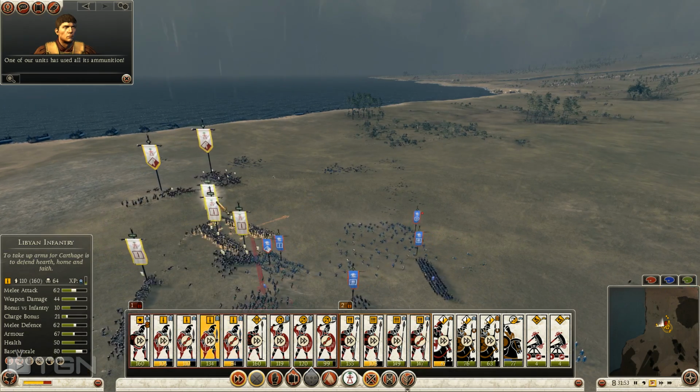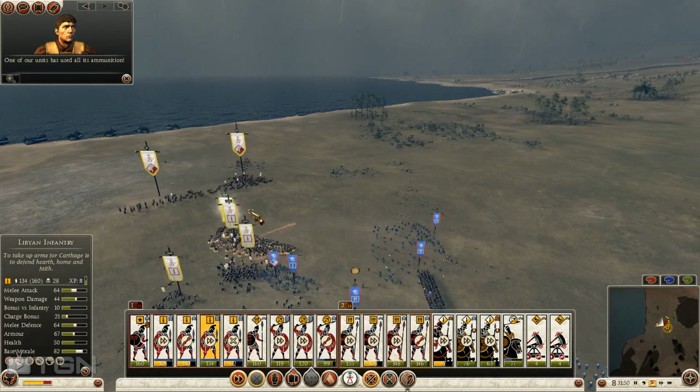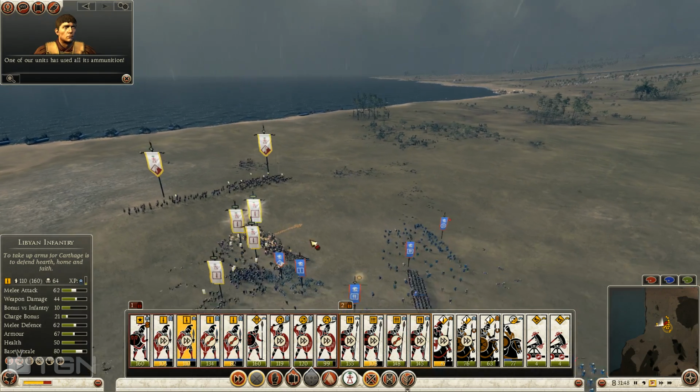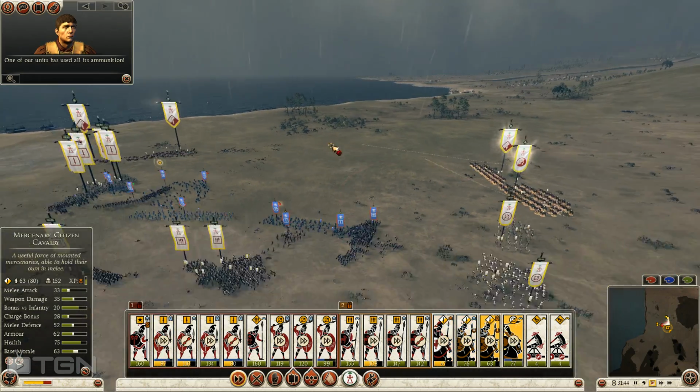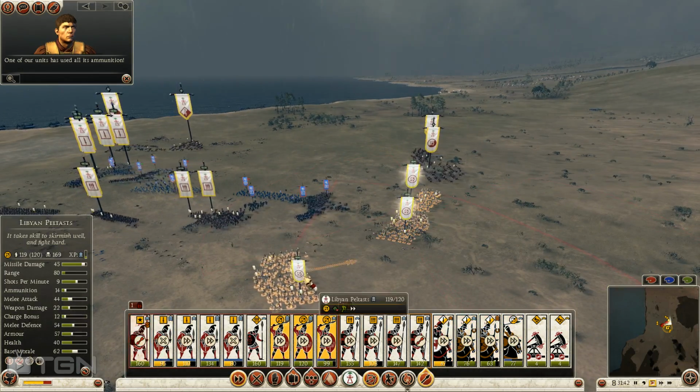So that means that my Hoplites should be attacking independent of my giving them an order right now, which should be pretty helpful.